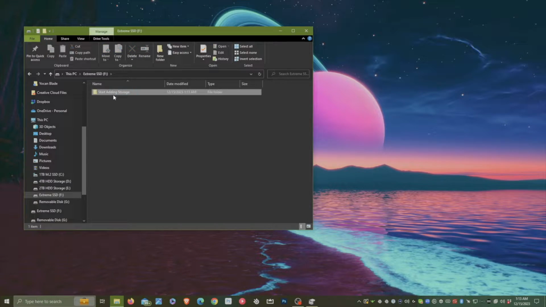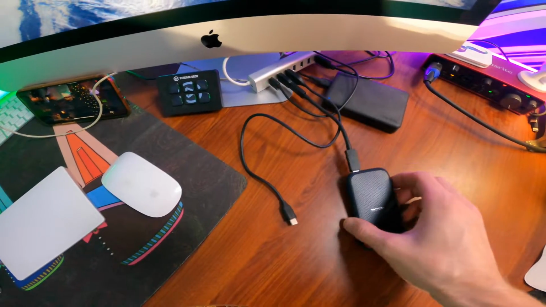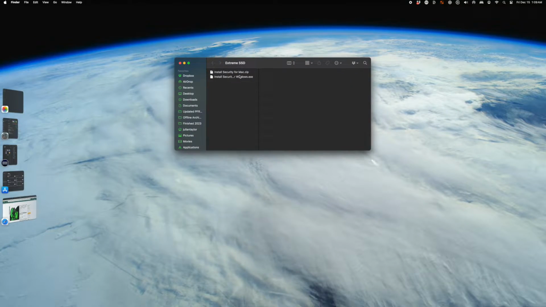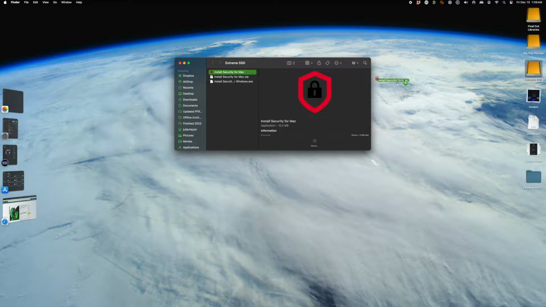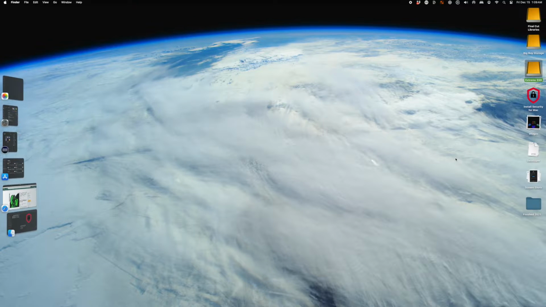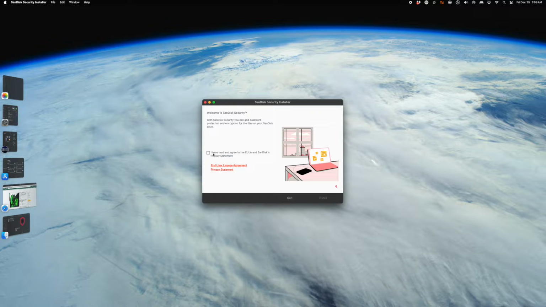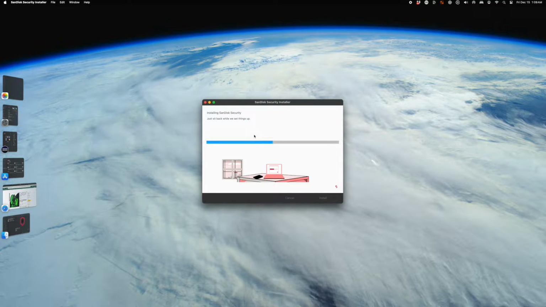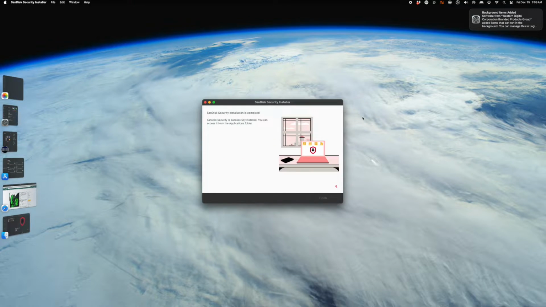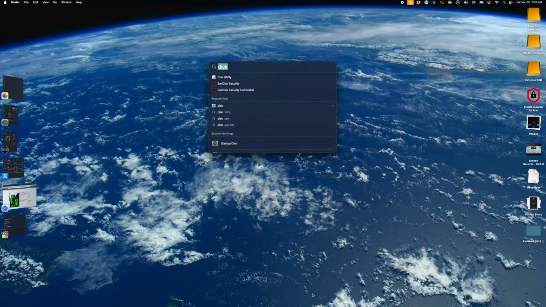and start adding your storage after. Now, setting up for Mac users, as well as myself. Once you've plugged in your SSD, you'll find it and you can install and extract all that software if you do want it. It's not exactly necessary, but we're just going to install it for the hell of it, just to show you. So you double click it once it's on the desktop. You will then run it and install it. Once you are done installing, I don't even think I'll use it, but it is some kind of level of security.